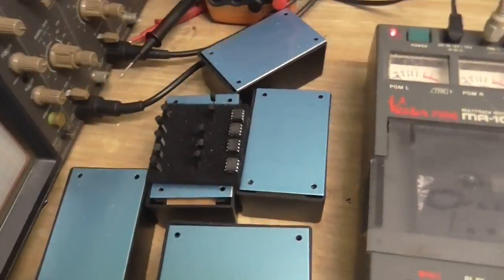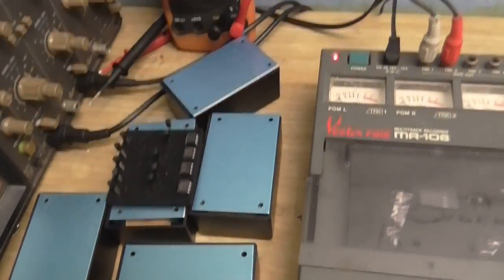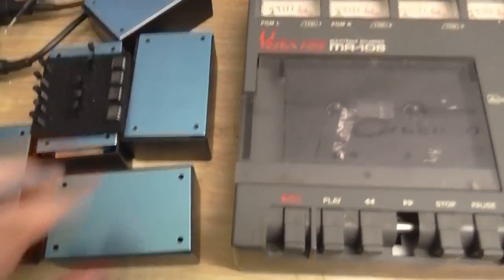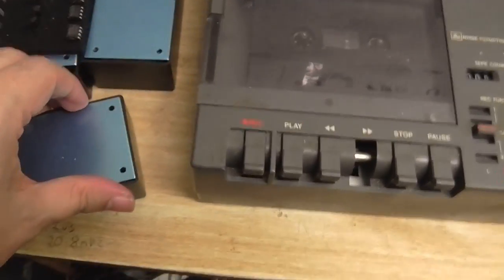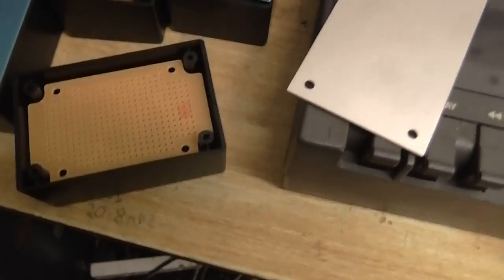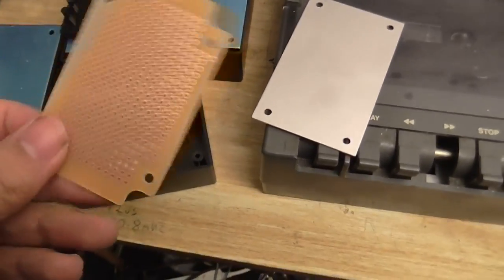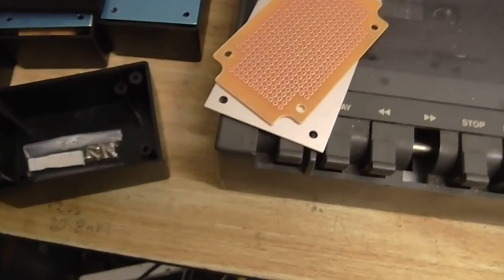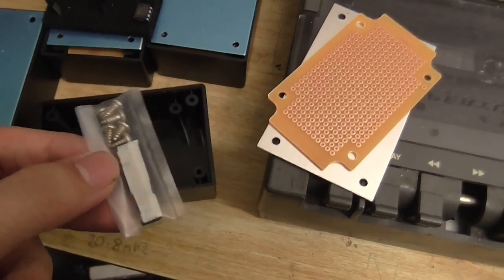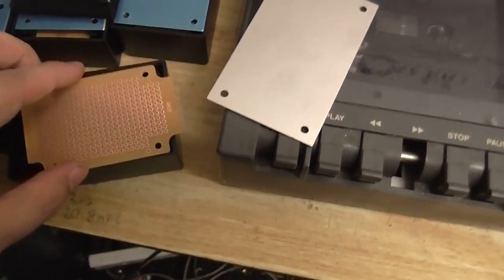Anyway, what I do have is some nice project boxes, which I might use for some future projects, but one of these is going to be used to house the microphone preamp. A nice thing about these boxes is, if I can just get the lid off, it's got a little circuit board inside, which I can put all the components on, and solder them onto the bottom. And they even come with all the fixings. So we've got screws, little feet, everything we can need.